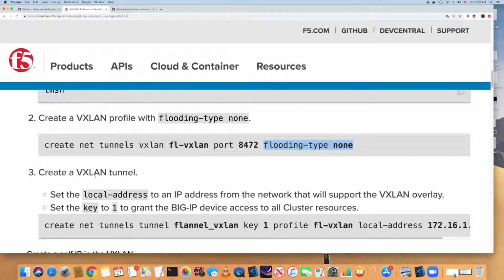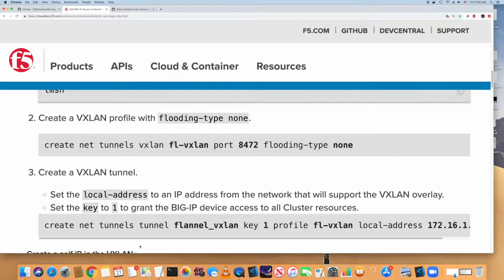And when creating the VXLAN tunnel, it says use the VXLAN VNI ID 1. So that's one of the reasons BIGIP cannot do auto discovery for pod ARP.